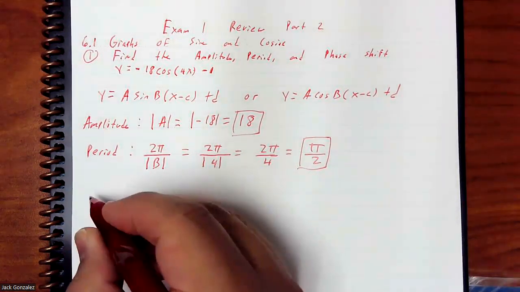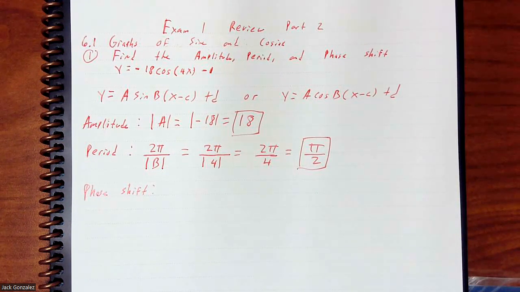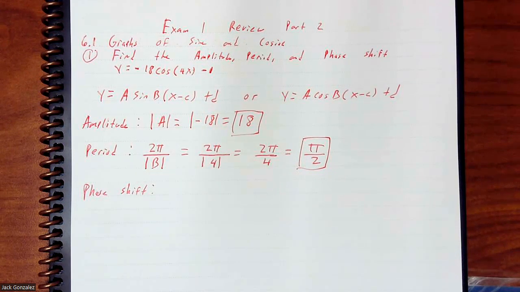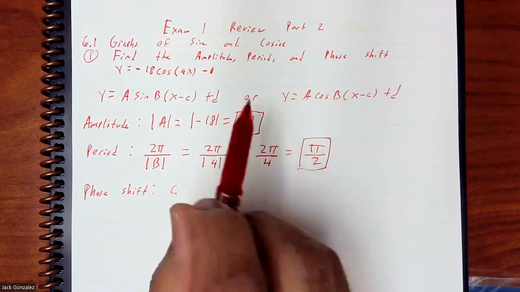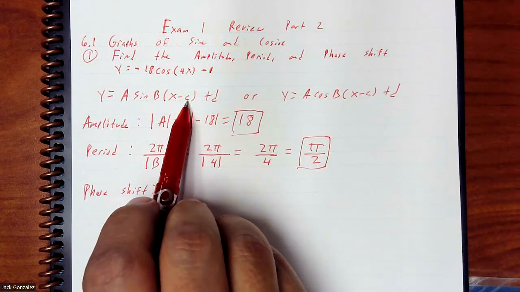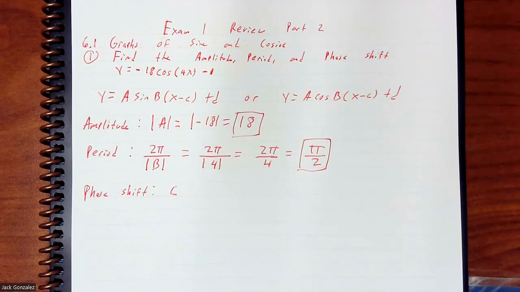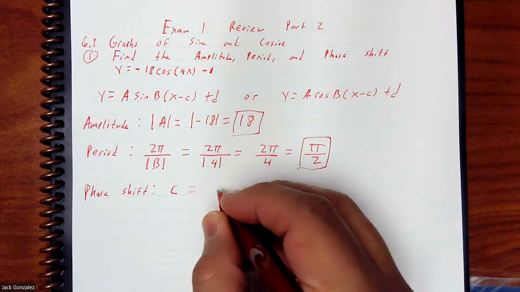What would be the phase shift in this case? The phase shift is the horizontal shifting, which is determined by what's inside the argument of your trig function. It's determined by the c. Do we have a c? It's not there, right? So technically the formula would be c. If it's already factored, you would write the opposite sign of c. If it's not factored, you would write c over b, or I think in the notes we used omega or something. Okay. So this would be 0.